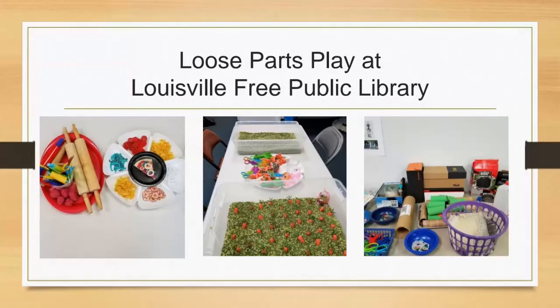And then this middle picture, I think she was doing a gardening theme. She's got some rice that's been colored green, and she has these little orange pieces that are carrots. It was a gardening story time, so the children were playing with the carrot pieces, picking out a carrot and putting them back, pretending to make them grow again. So this middle one is more like a sensory tray, but it's still loose parts.